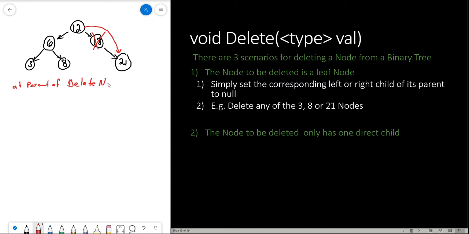Basically all you're going to do is say, okay, I want to set my right, in this case the right because it's bigger, the delete node is on the right hand side. I want to set my right value equal to my child's right value. So think of our commands, we have set right. So you would have set right. Now we're doing this inside of the parent, right? And what do I want to set the right to? Well, I want to set the right to my right child. So how do I get the right child? Well, I use get right.